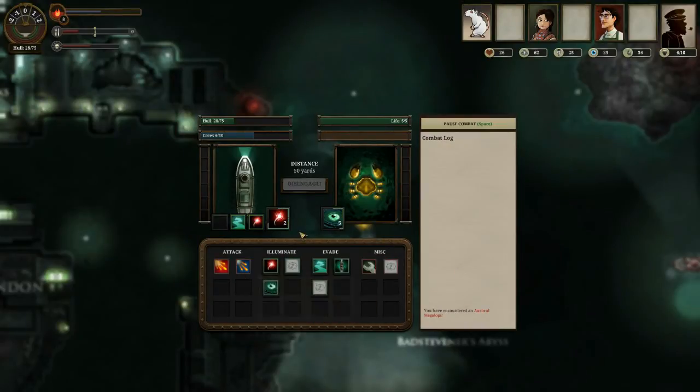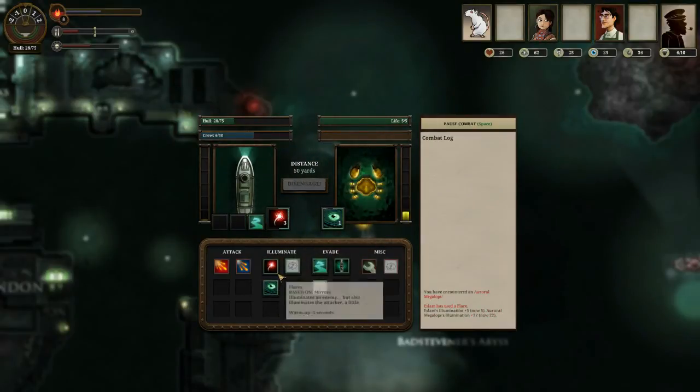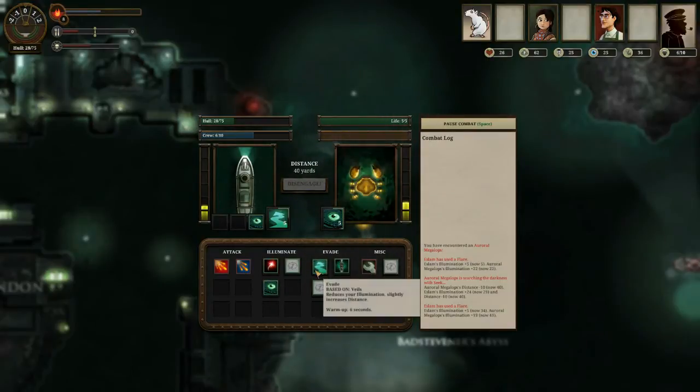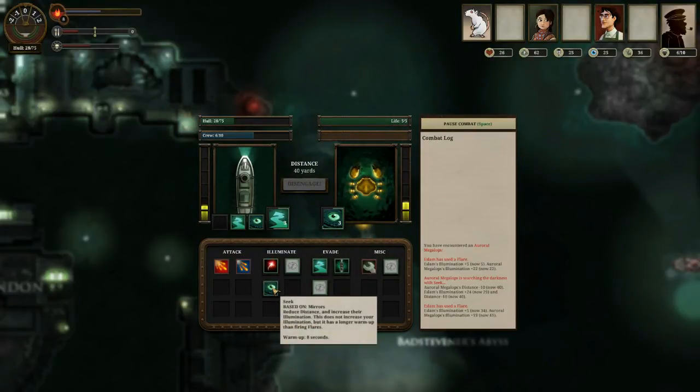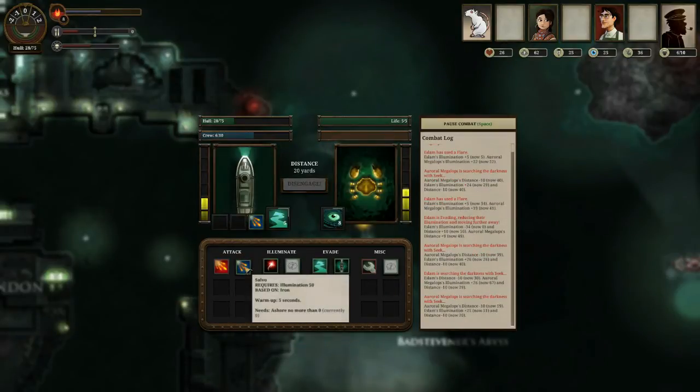But I'll talk a little bit about combat first because it's kinda not ordinary. The game focuses a lot on illumination because everything is very, very dark. So first you have to use flares and seek and destroy methods to increase the illumination on the enemy. Once it's high enough, you can shoot it, and the enemy tries to do the same. So you have to evade his gaze and stuff like that.